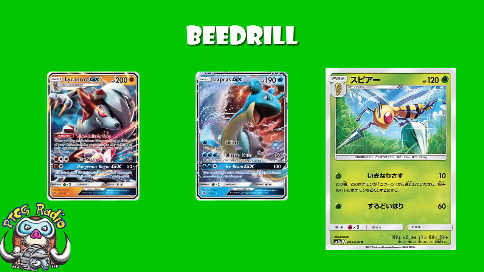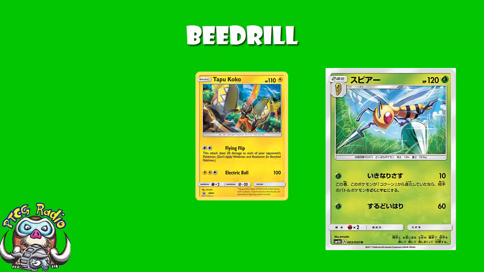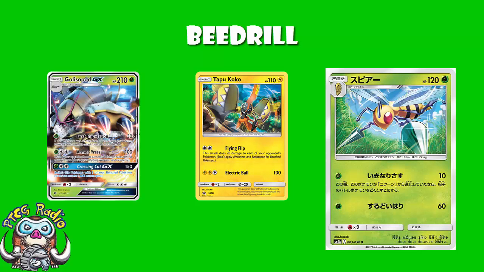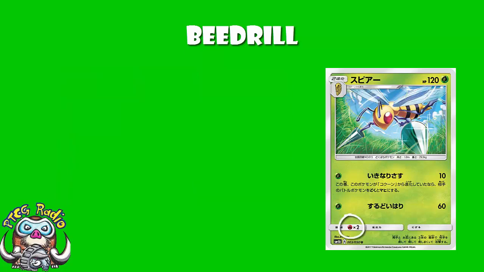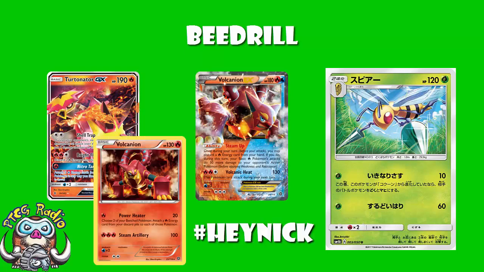On Lycanroc as well, if Lycanroc gets big. 120 HP is on the low side for a Stage 2. Free Retreat is amazing. Everyone's been playing Tapu Koko for Free Retreat lately. Having a Free Retreater is awesome, especially in decks like Golisopod, where it's so important to put Golisopod into the active every turn. Weakness to Fire is a bit of a pain because of Volcanion, Turtonator, etc. And the baby Volcanion Hawlucha will be an issue here getting the KO on Beedrill. But you can't have it all, ladies and gentlemen. The Free Retreat alone is pretty nice.